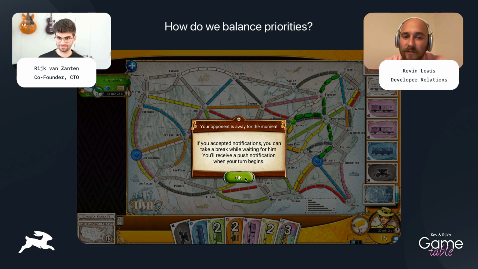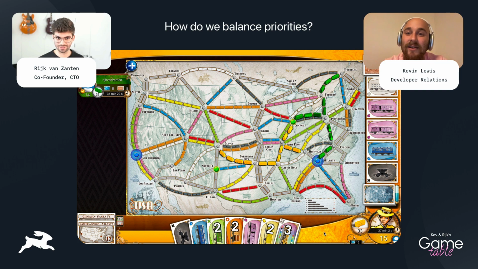Your opponent is away for a moment, apparently. What just happened? Where am I? What is going on? I don't know. Hold that thought. It just froze. Okay, I'm waiting. Okay, we're good. We're good.